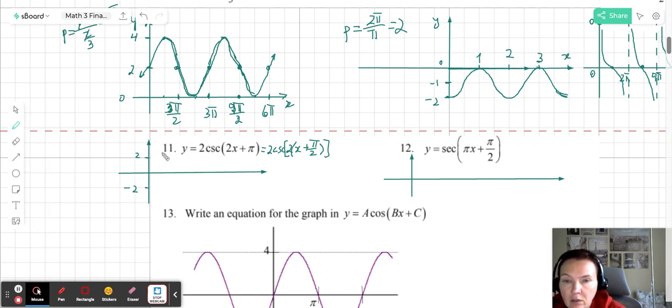Okay, I'm going to calculate the period and the asymptotes now. Since this value is 2 and cosecant, like sine and cosine, has a period of 2 pi, the new period is going to be 2 pi divided by 2, which is pi. Right? Cosecant is 1 over sine. Sine would be equal to 0 at 0, pi, 2 pi, and so on. But because the period is pi, everything is shrunk by 2. We are going to have the asymptotes actually going through pi over 2 and so on.